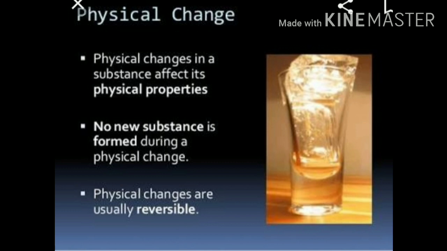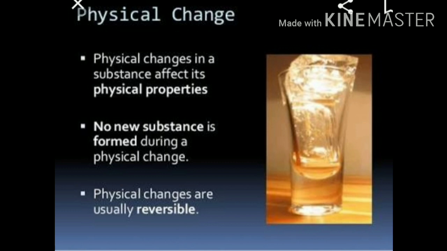Let us see some more examples, like the breaking of glass, cutting or tearing of paper, and the glowing of an electric bulb when electric current is passed through it. Think about more physical changes, like dissolving salt in water. Is it a physical change, students? Yes, no new substance is formed. We can get back the salt, and we can also get back the water. So it is a physical change which can be reversed. The melting of wax is also a physical change.